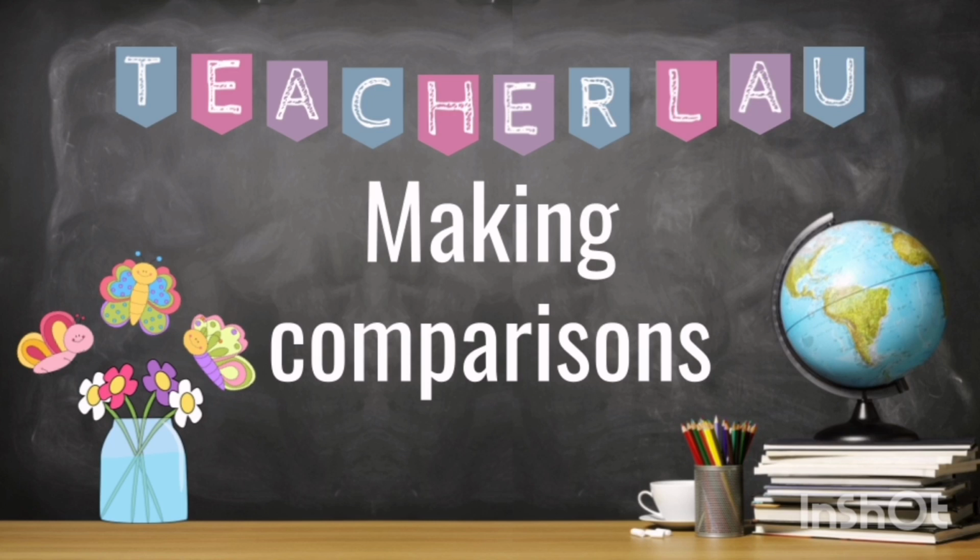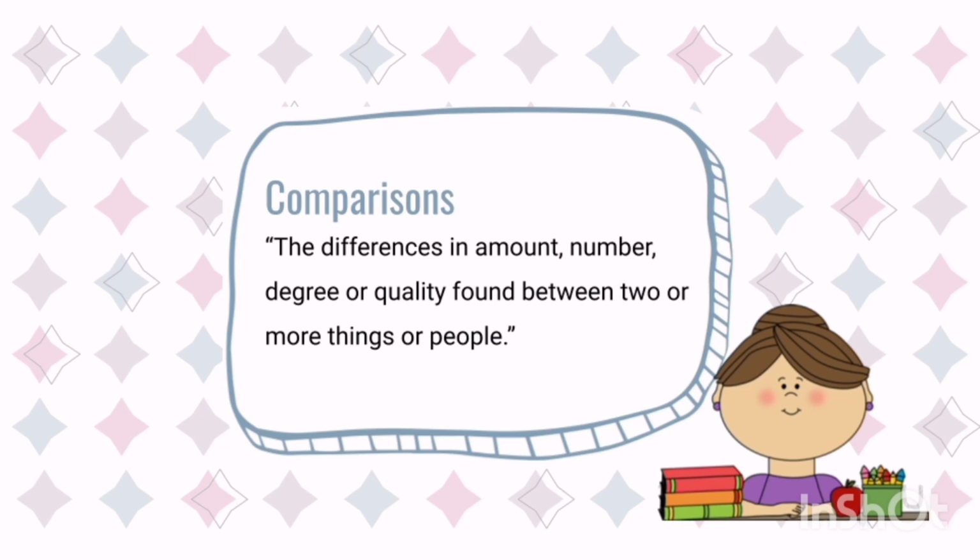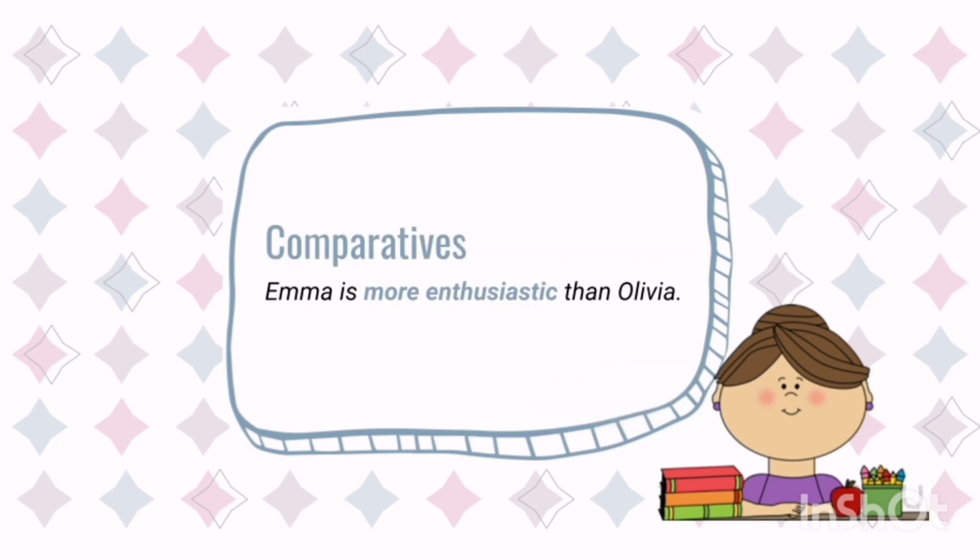Today we'll review comparisons. But what are comparisons? Pause the video for a moment and try to come up with your own answer. If you thought something like the differences in amount, number, degree, or quality found between two or more things or people, then you would be right. Well done! So, to express those differences, we use adjectives or adverbs in the form of comparatives.